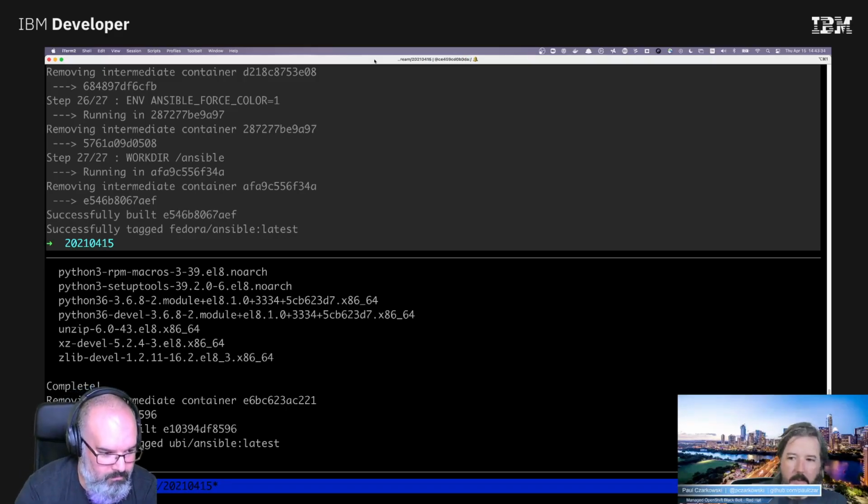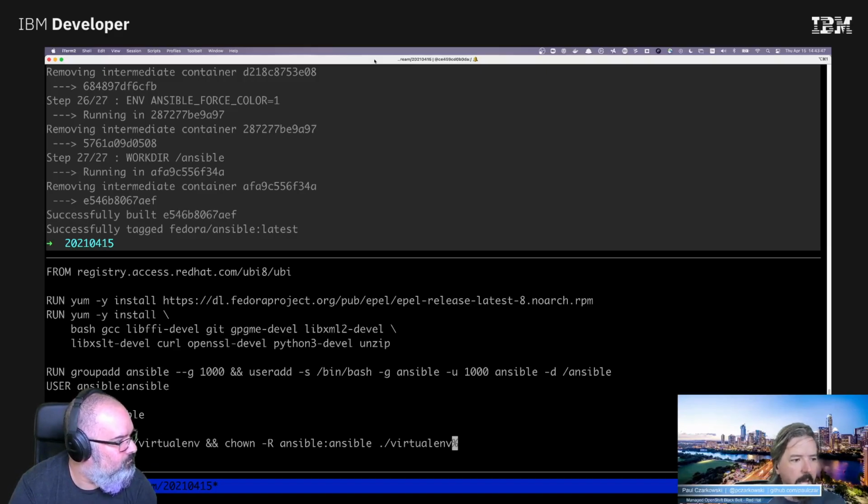I was making the assumption that any packages I needed to do in Fedora, I would also need to do in Red Hat, but that's maybe not a precise assumption to make. So while we were waiting, I added a useradd for Ansible, created a directory for Ansible, and then I'm getting it set up, creating the virtual env.